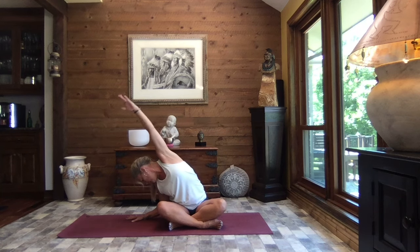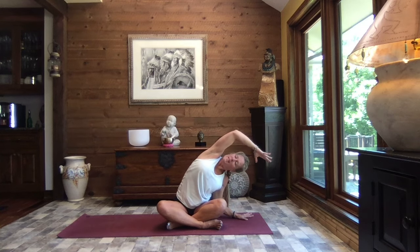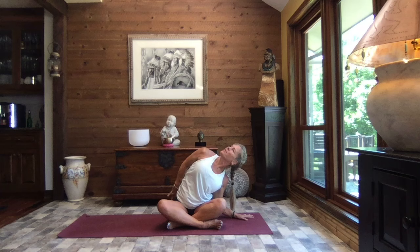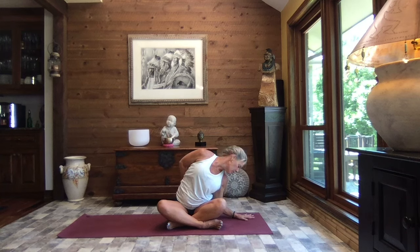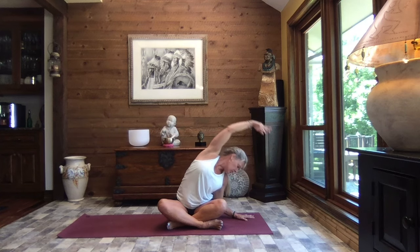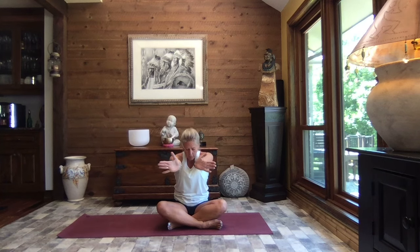Right arm circles back up and over, and we rise — both arms reach high. Exhale — cactus arms, pull those elbows back and down. Inhale, reach it high, and release that right hand down. Left arm up and over — give a little push with that right hand, lifting the left side of the rib cage, rolling that shoulder back, take the gaze towards the sky. Breathe. Circling that left arm around behind the back, forearm along the small of the back, and turn your gaze down towards the ground, a little tuck of your chin towards your collarbone. Circling that left arm back up and over. Inhale, reach it high — both arms overhead. Exhale — arms open out to a T, flex your wrists, hollow your tummy and chest, press your palms forward, spine back, chin down. Inhale it open and reach. Pull those hands to heart center.